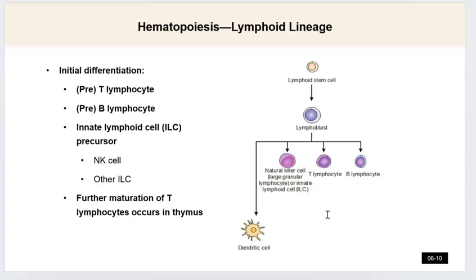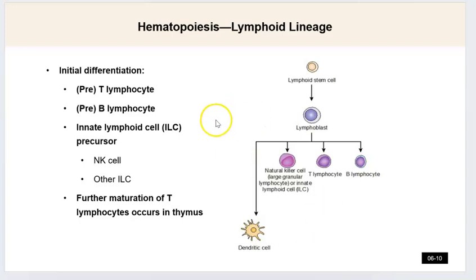So if you wanted to know how does a dendritic cell form? The answer is it could come from either a myeloid stem cell pathway, where a monocyte can then become a dendritic cell and a macrophage, or it can come down the lymphoid progenitor side, in which the lymphoid cell becomes a lymphoblast, and the lymphoblast then can create a dendritic cell. So we've got a couple of different pathways going on here.